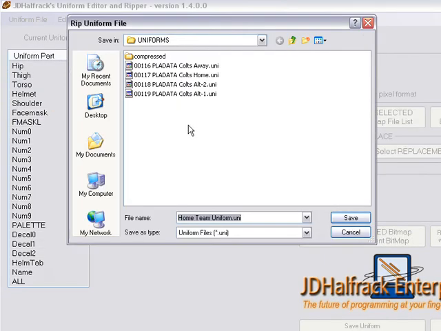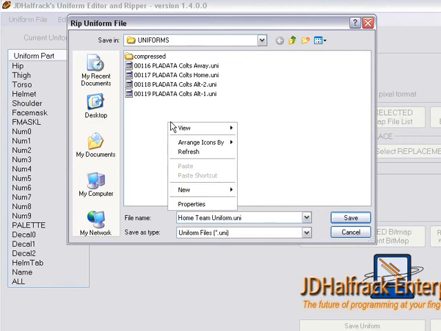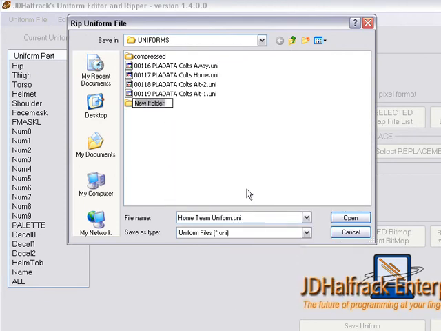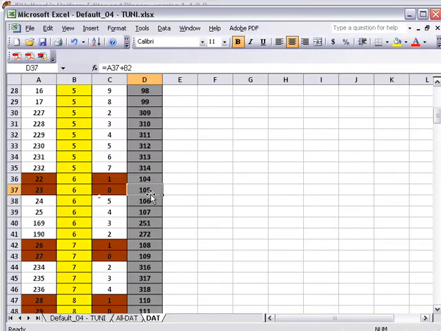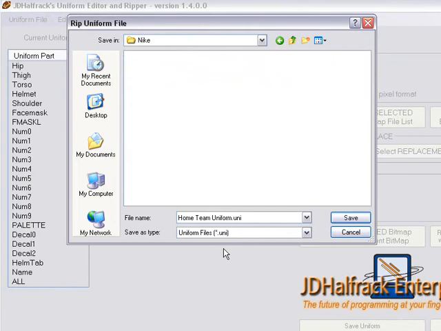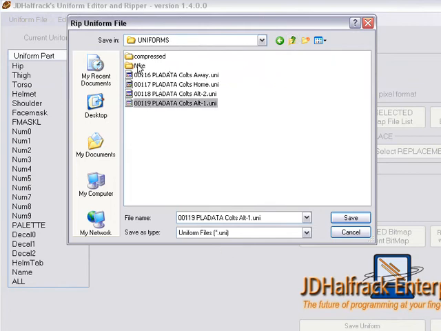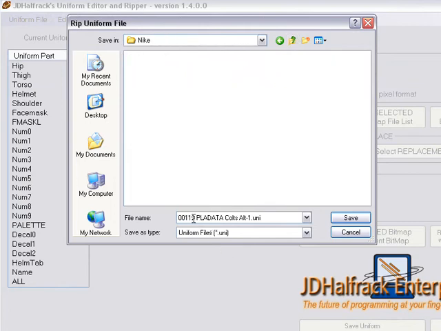I'm gonna rip the home uniform. Let's make a new folder. Let's call it Nike. Now remember, this is gonna be the Bucks 105. So we'll just put 105.